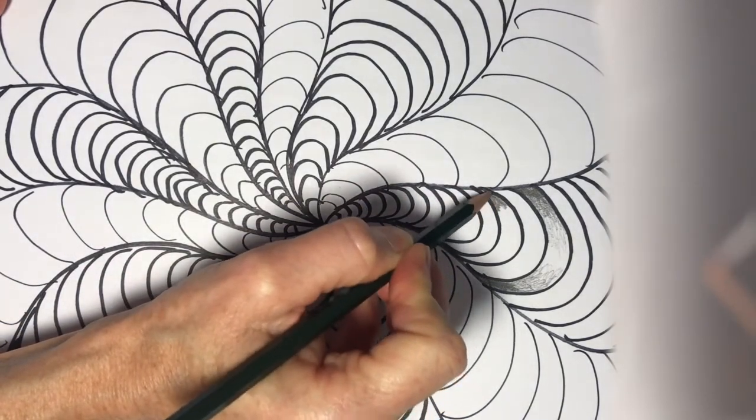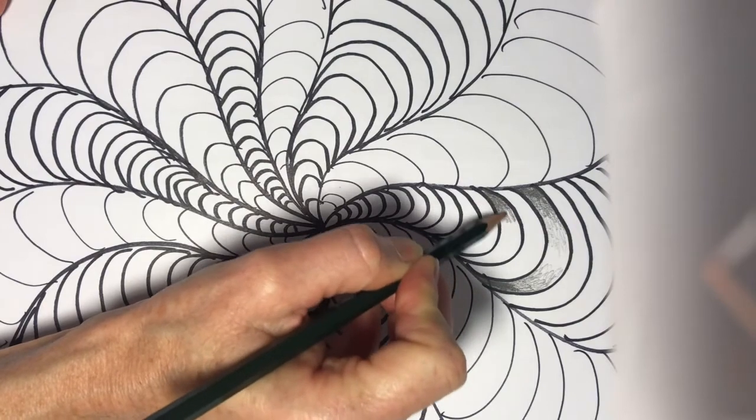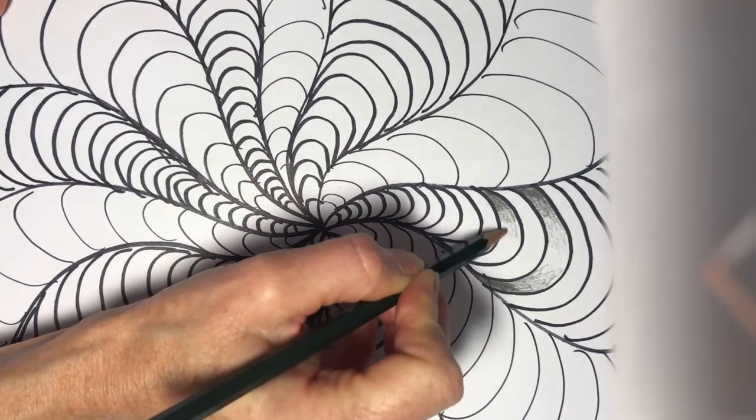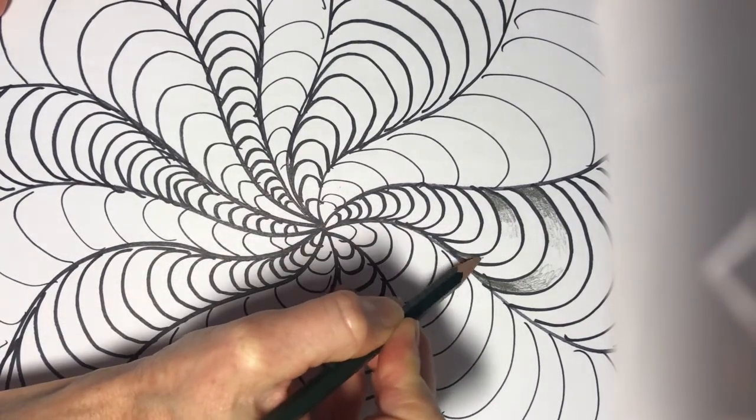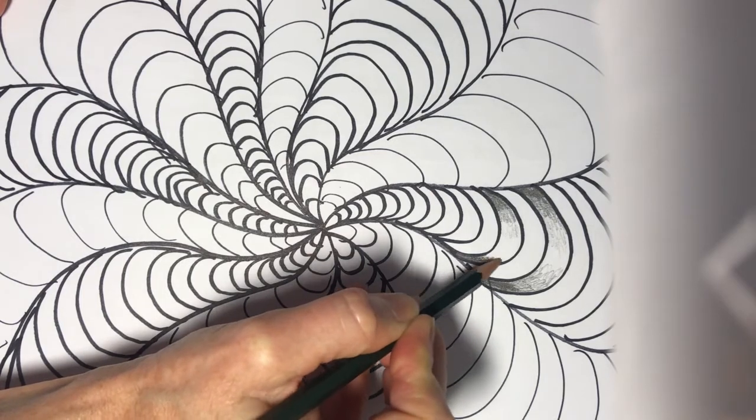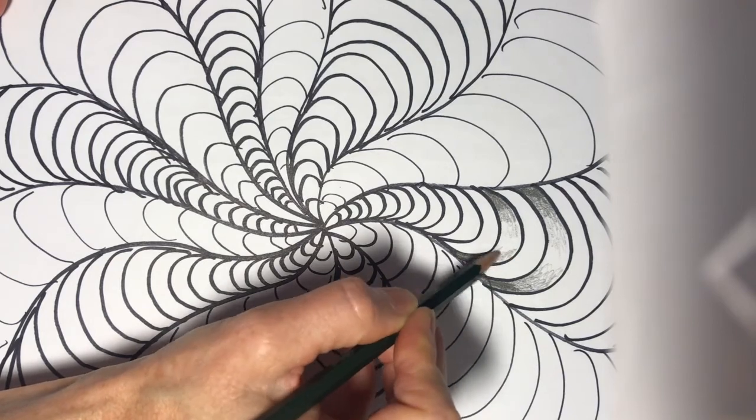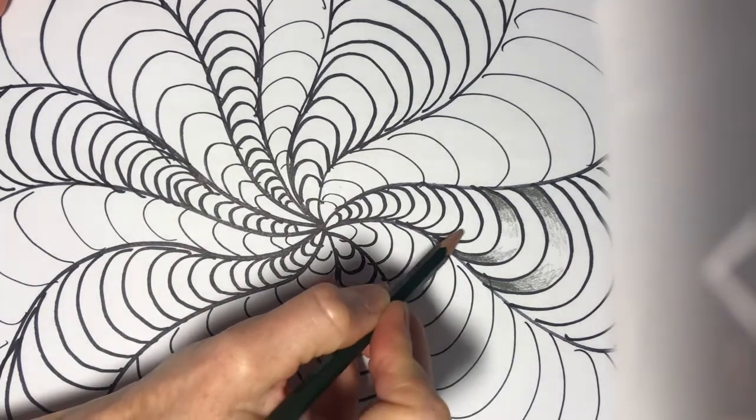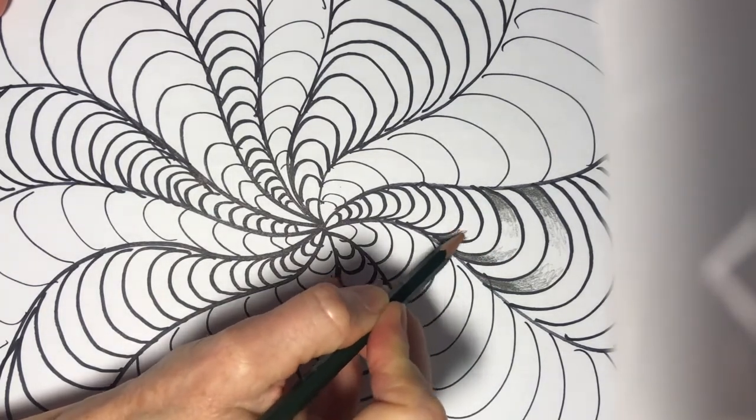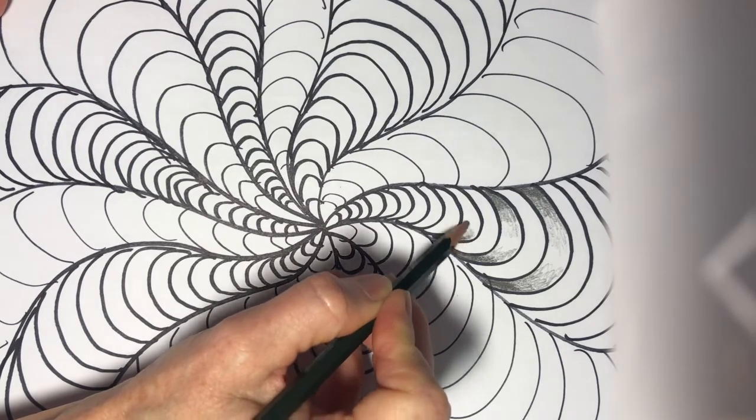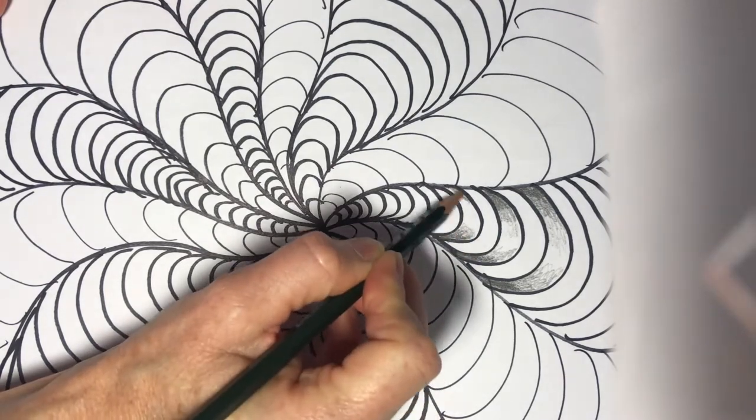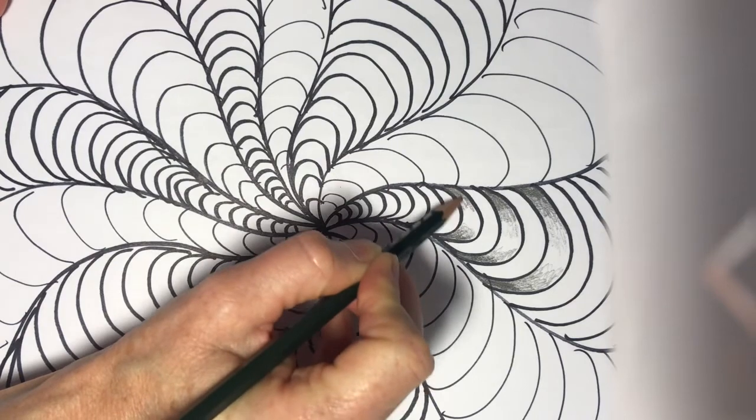I'm going to choose every other space and do the exact same thing pressing dark, pressing lighter, switching to the other side and pressing dark and then pressing lighter. Don't forget to leave it white in the middle. That's going to create the feeling of a highlight to make it really create the optical illusion that it's bulging out at us and creating a highlighted shine in that one spot down the center of the cone.